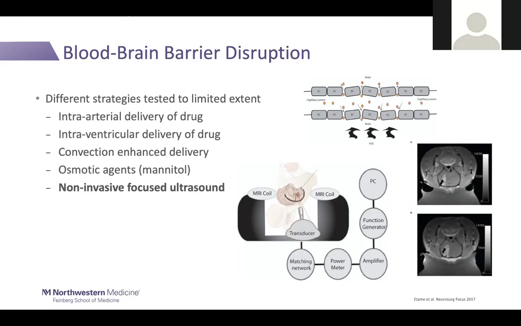The blood-brain barrier is an important structure. It cannot be open forever. I mean, there's a reason it exists. It keeps the brain and the bloodstream in a very tightly regulated system. Inflammation can occur if the blood-brain barrier is open. So it's something that we need to be very mindful of. It probably can't be open for long periods of time, just for short windows to deliver some sort of therapy. So finding ways that we can more easily control that is an important part of blood-brain barrier disruption.